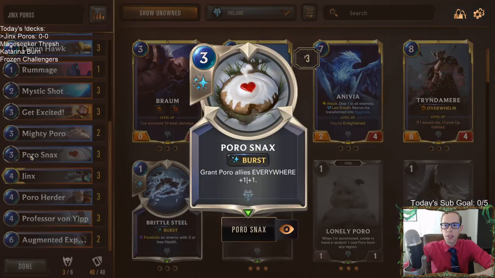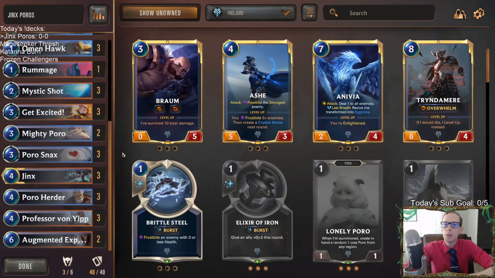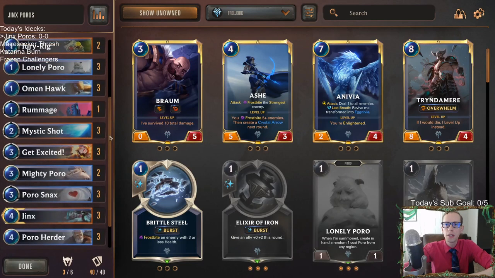The reason why we're trying this out is because Poro Snax was just upgraded. It used to cost 4 mana, now it costs 3 with the new patch. So might as well give it a try and see if that makes it good enough for Constructed.